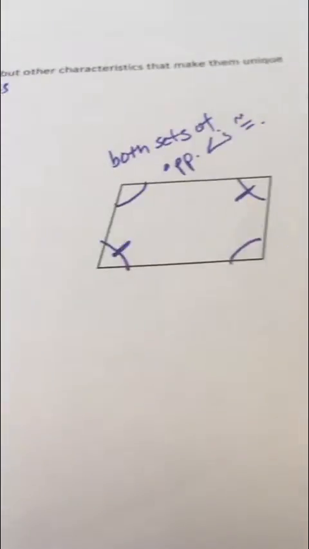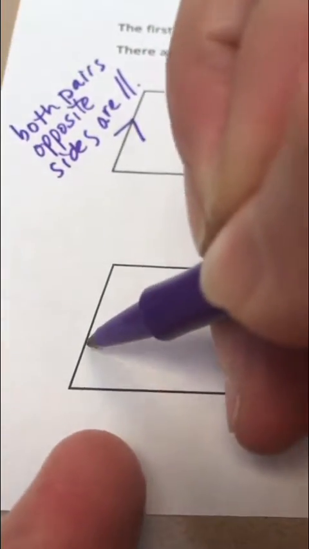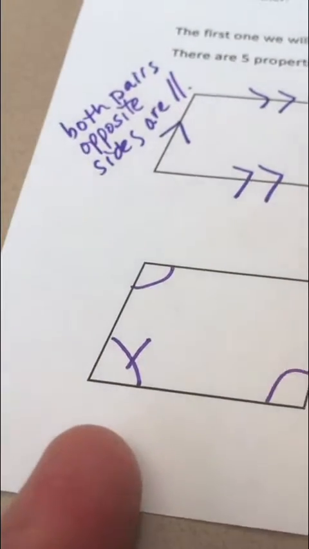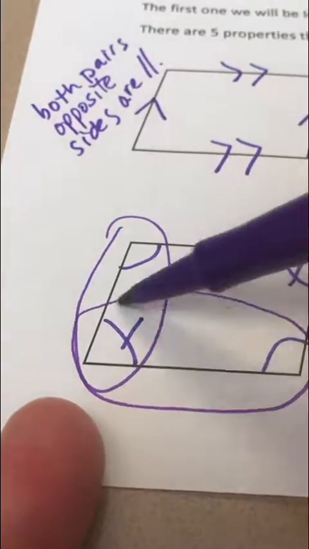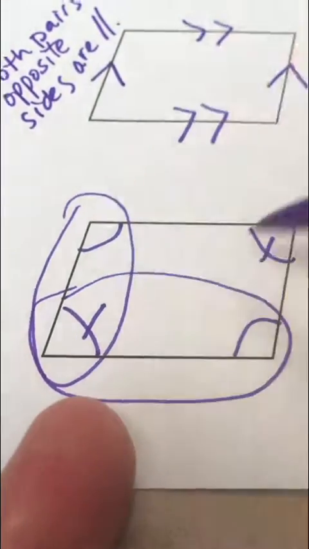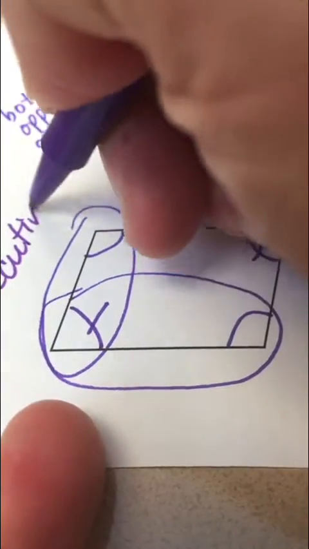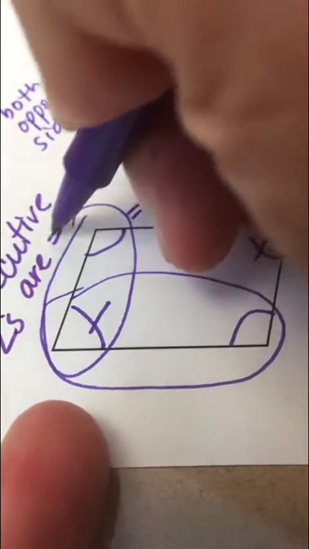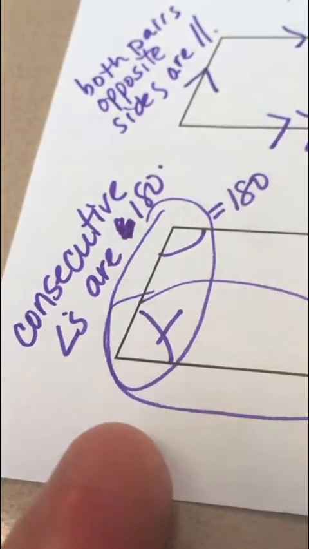Alright, so we have sides, and now we have angles, and the last couple things, we have another property with angles. So if I take any pair, taking that picture I had before, any pair of angles that are next to each other, so the left pair, the bottom pair, the right pair, the top pair, these are always going to equal 180 together. So this means consecutive angles are 180 degrees, or they're supplements. So if you know one of them, you can subtract to figure out another one from 180.